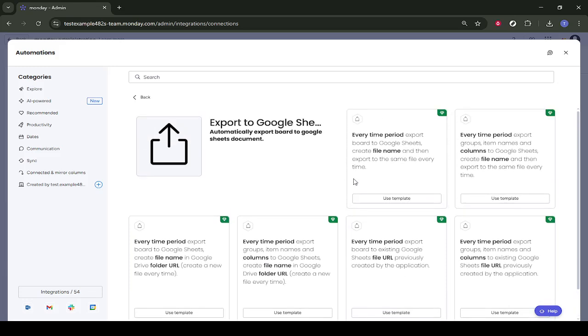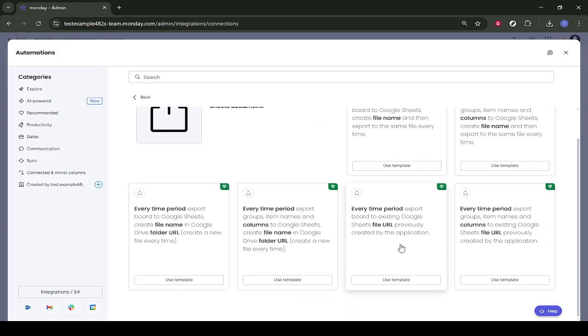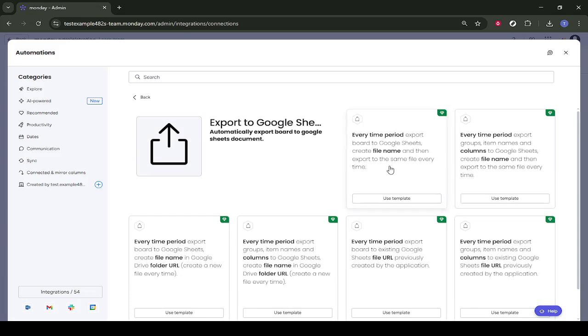When prompted, click on Use App. This tells Monday.com that you're ready to actually enable and configure it. You might see Use App again on the next screen. Click it once more. Then, when the Add App button appears, click on Add App to finalize the installation for your account or specific workspace.